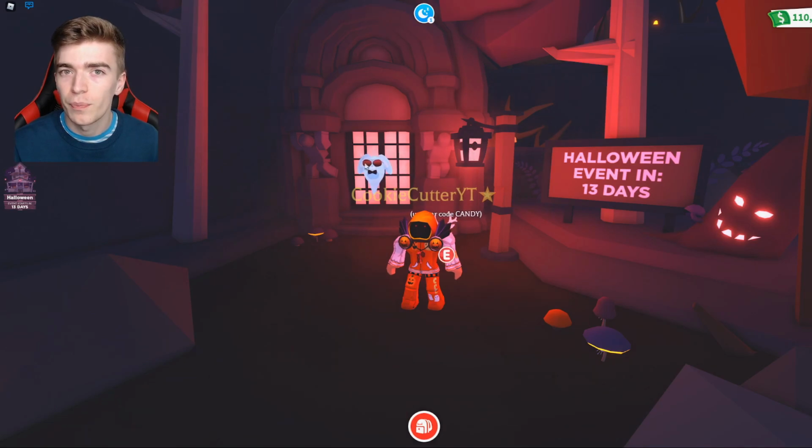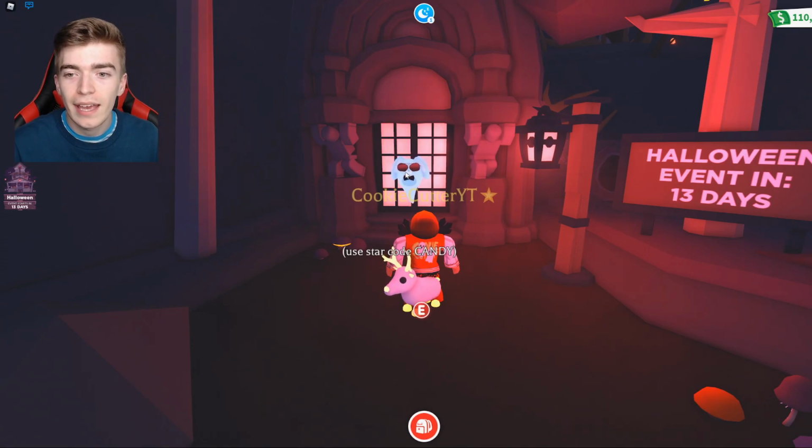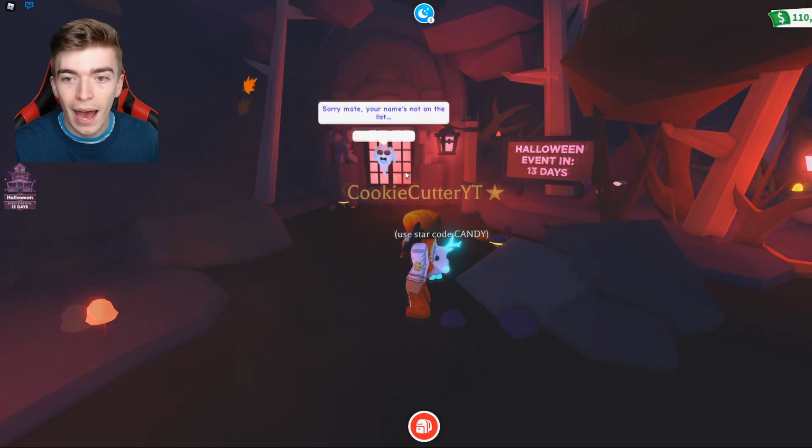It kind of looks like a jukebox where you put something in and it plays music. It's being guarded by a ghost, and what happens if we walk up to it is it will actually chuck us back.